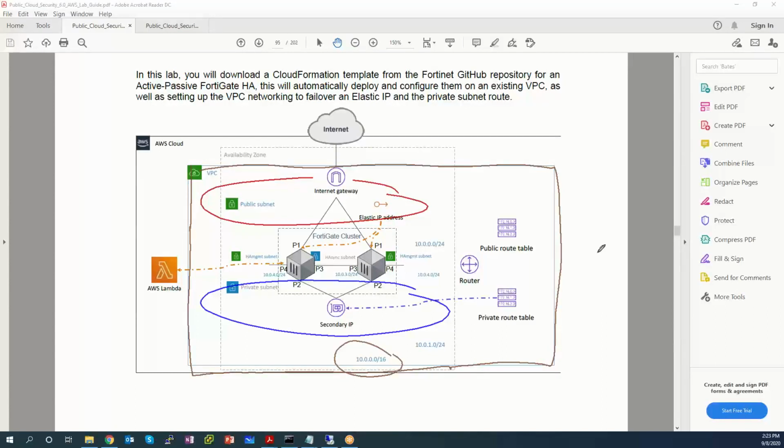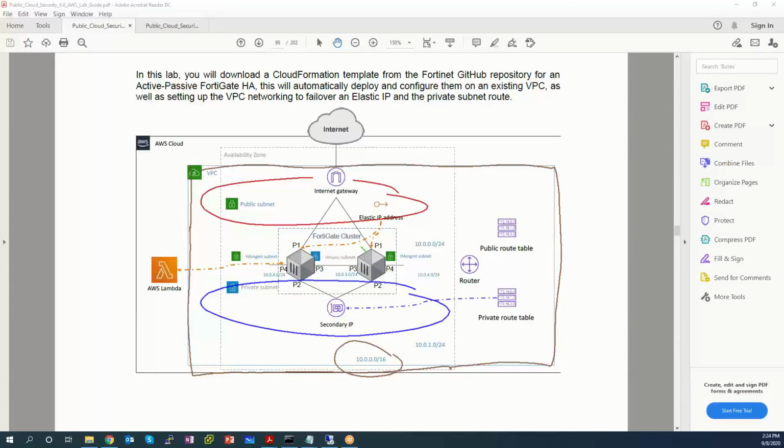And this is the network that, similar to heartbeat on-prem, keep alives are effectively sent where the standby unit or the secondary unit sends to the active or the primary unit, are you alive, hello messages, and make sure that it's still responding. What's different than on-prem? It's a unicast heartbeat. We can't do broadcast heartbeats or multicast heartbeats because there's no broadcast or multicast in the cloud. So there's going to be a subnet for that.